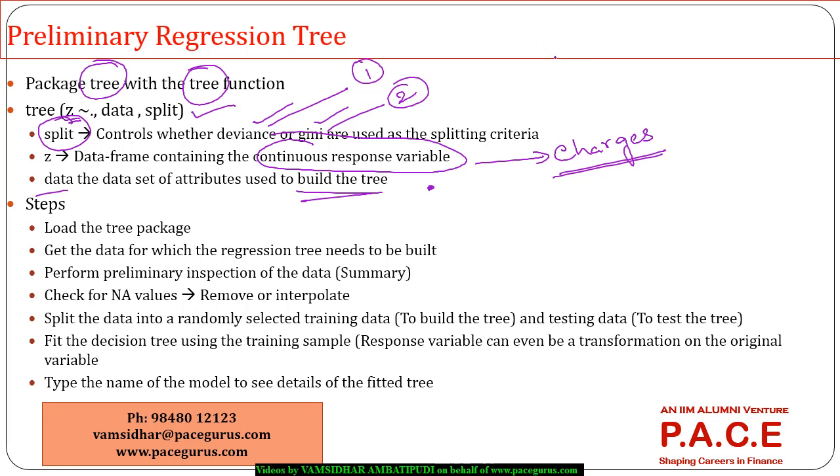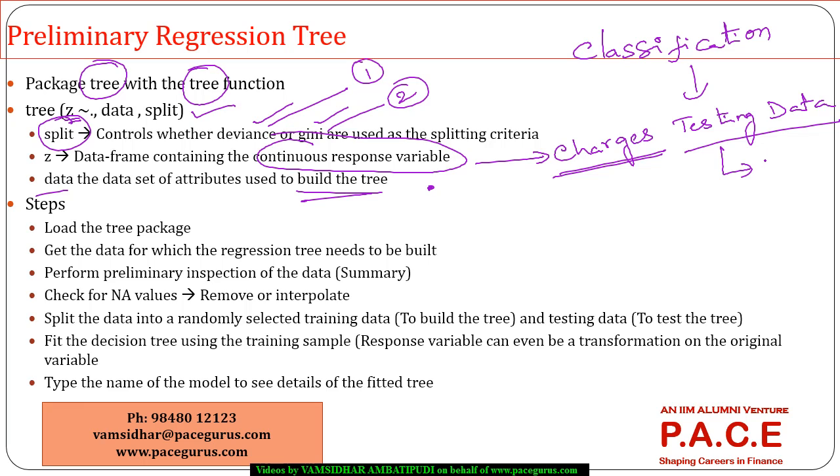Now, if I have to assess what is a good model, in case of classification, what did we do? We have taken the training data and the testing data. We have built the model on the training data. We have tested it on the testing data. And we have looked at the accuracy percentage: how many of the values are correctly classified versus how many of them are wrongly classified, which has given me the error rate of the model.